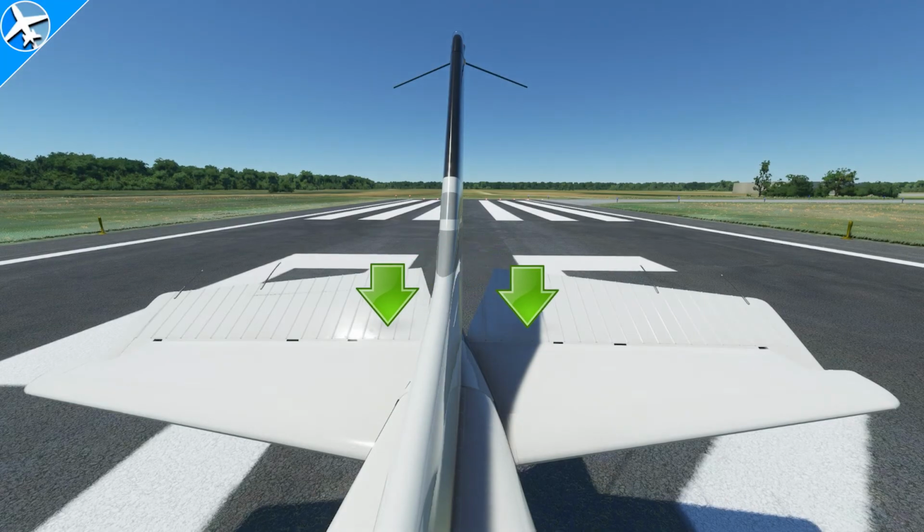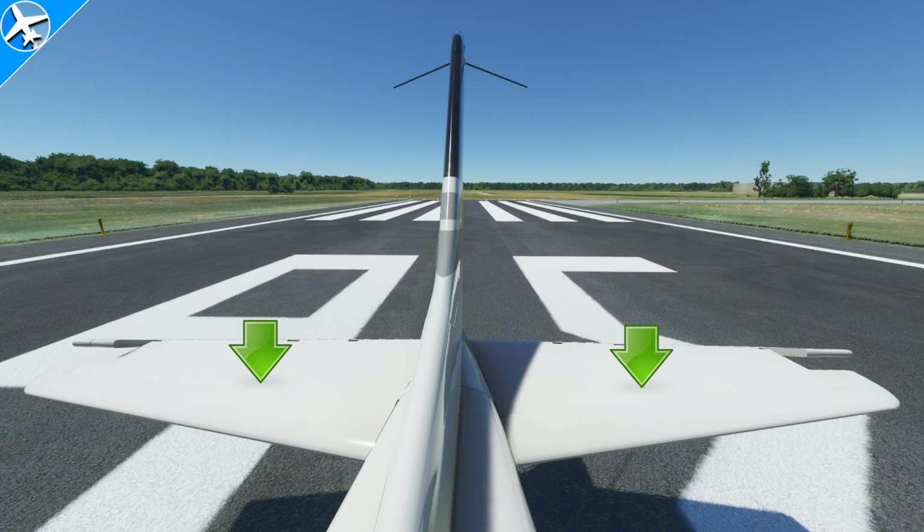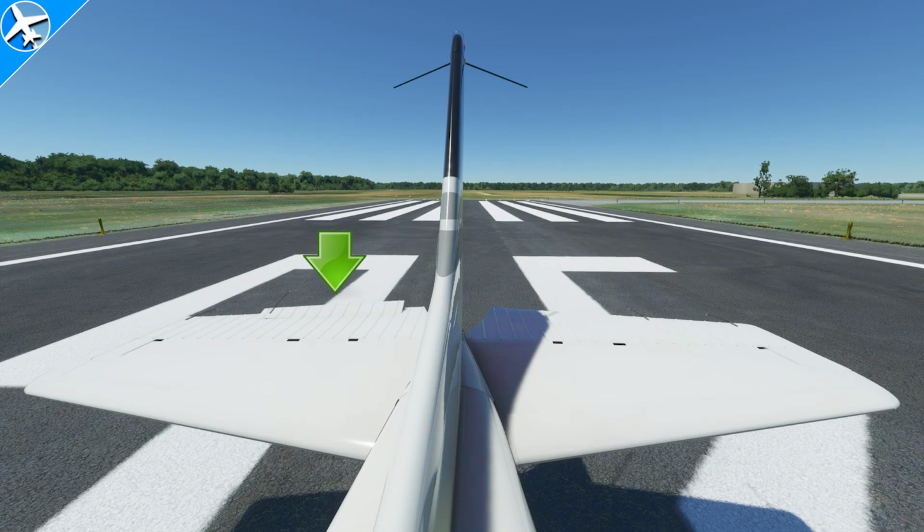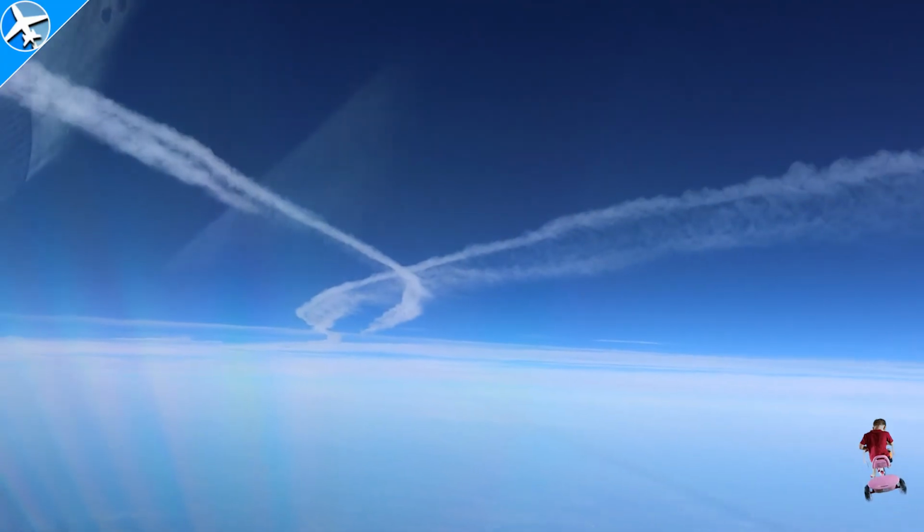And here we have a horizontal stabilizer with an elevator. And this is obviously a primary flight control, but you can see the trim tab moving up and down, which is a secondary flight control. And you can see that tab moving up, which actually creates nose down trim. And when the tab goes down, that's actually nose up trim. And there you have it, primary and secondary flight controls in a nutshell.